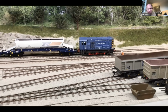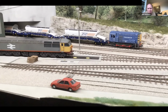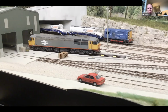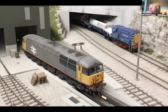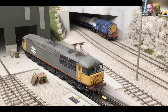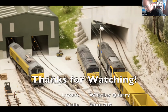Still not quite finished. Needs more weathering. That's going to go really dirty. I love the tuk-tuk wagons. I've got to do more of those, John. I think it needs a double or triple rake of them, and put some of the others in. I've got some of those Cavalex ones on order as well, which I think they're not quite right, but they did run mixed with them. The earlier version of the Barden hopper, is it? Yeah, JGA.